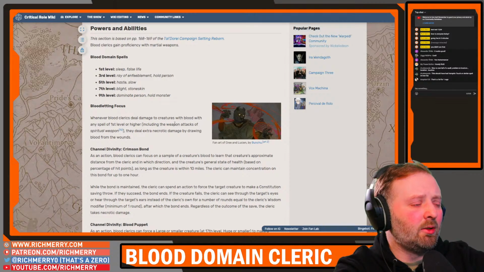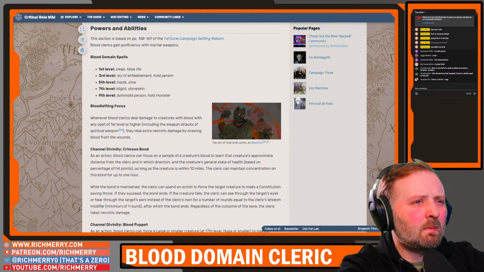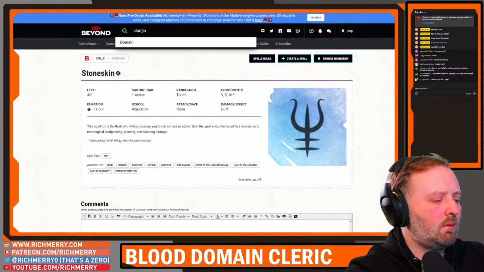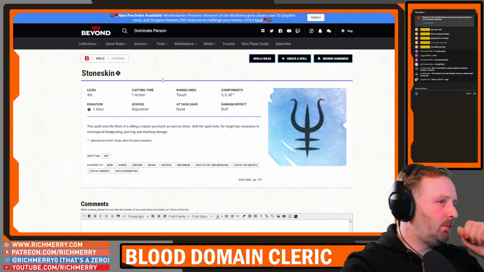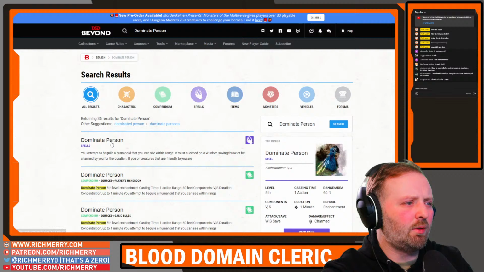I do see the level 9 spells here. Dominate Person and Hold Monster. They're kind of different flavors of the same ice cream, if you know what I mean. Let's have a look at them. Dominate Person. A little bit of a cough today, my apologies. Don't know where this came from.